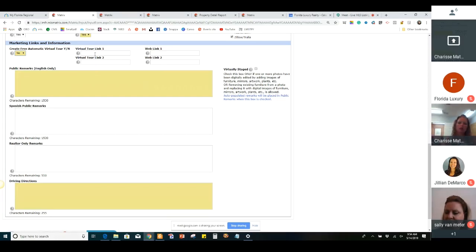You don't want them clicking that button on the side that goes to 15 other agents that are going to be calling it in 5 minutes. Go back and edit your Zillow listing. Change out the unbranded virtual tour to the branded virtual tour that does have your name, your phone number, and your information. It's also going to pull the information from the MLS, the description.